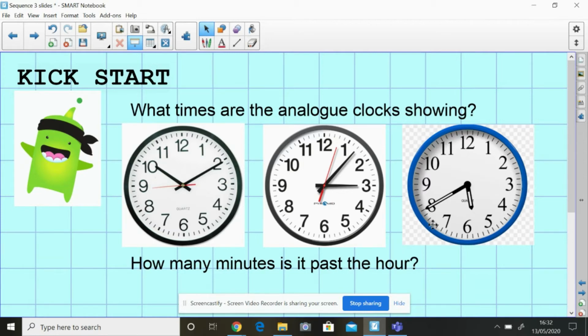For this clock time, it could also be minutes to, okay? And to work out minutes to, you count backwards from the 12. So instead of going 5, 10, 15, 20, you will go 5, 10, 15, 20. So it is 20 minutes to, and it is going towards the 6, okay? But we're just going to look at past, but you can also, for this one, do minutes to. So 40 minutes past 5.